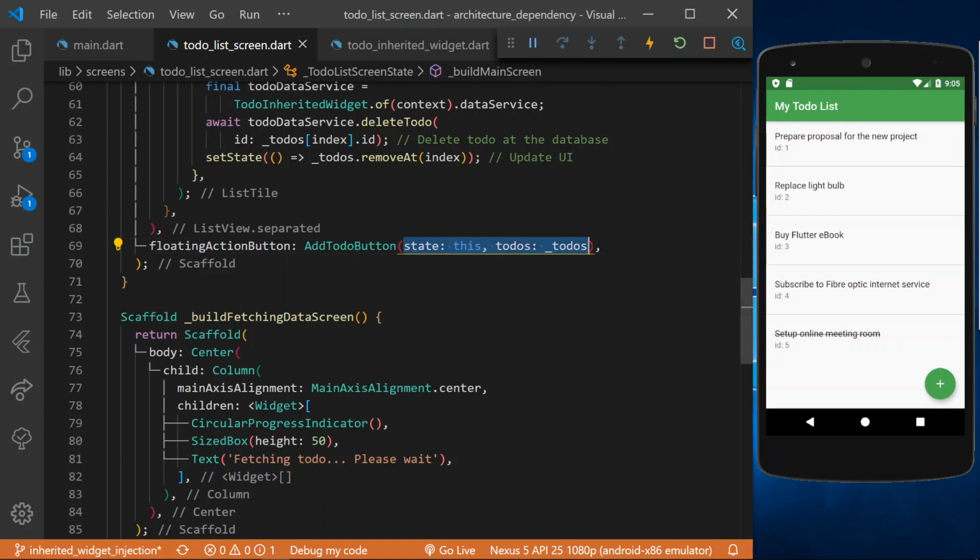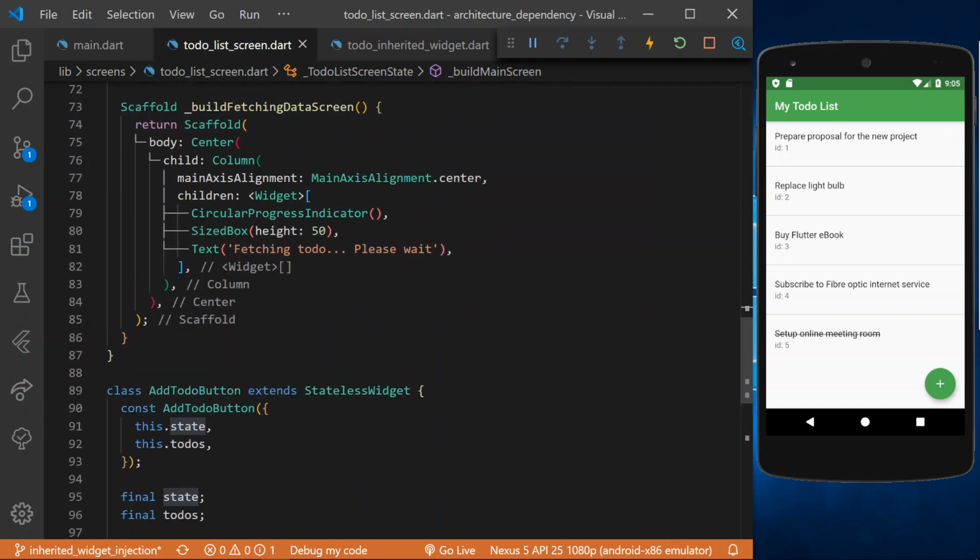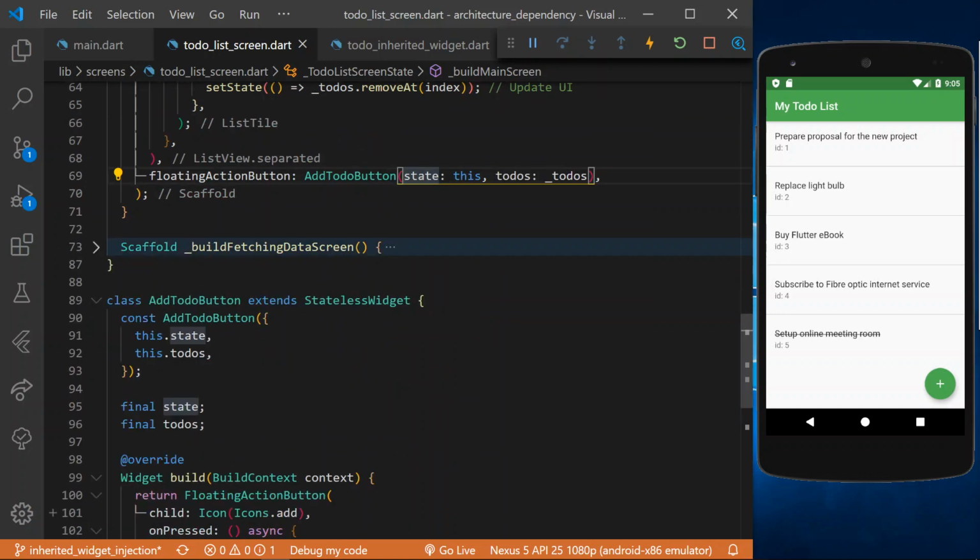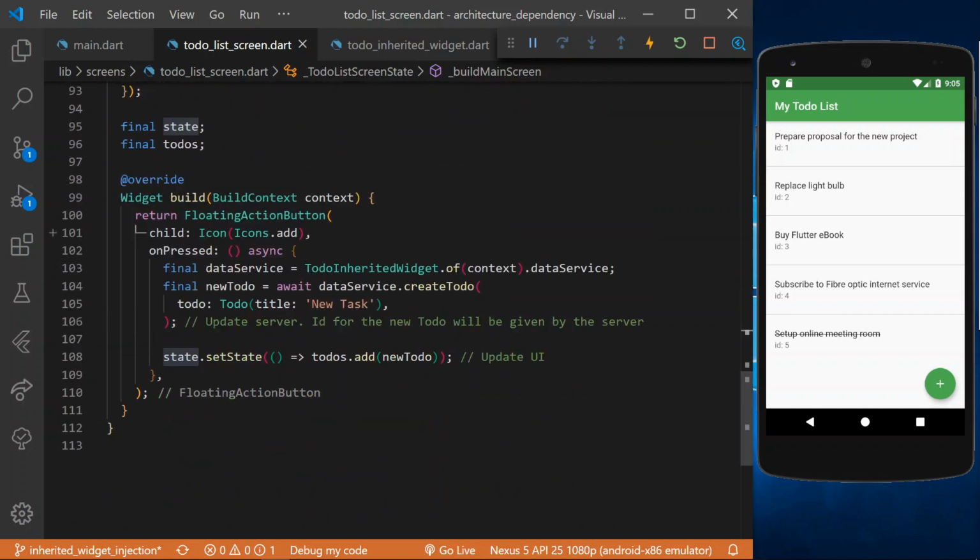The rest I remain the same, because it's not our intention to focus on the rest of the attributes, but we want to focus on the data service. Now we don't supply the data service via constructor injection, but instead the data service is using the same approach, climb up.